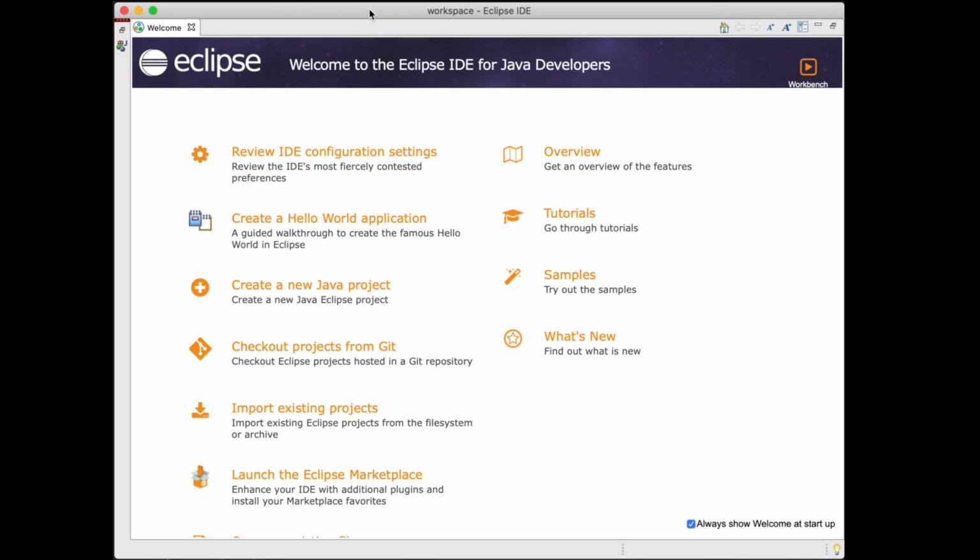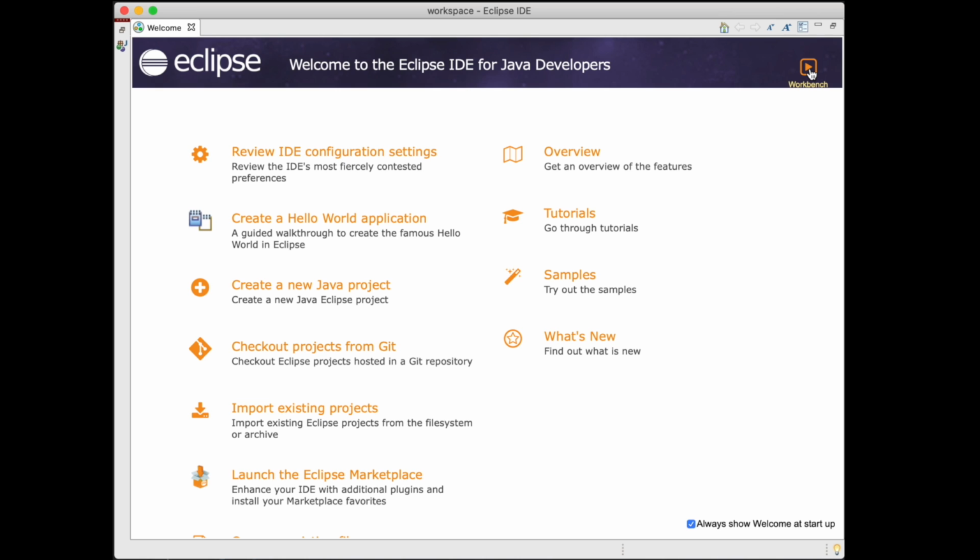The thing that you want to maybe think about here is every time you launch Eclipse, it will come to this welcome screen, which you probably don't want. Maybe you do, maybe you don't, but if you don't, you can uncheck the always show welcome at startup. If you want it to, you can hit the arrow here which says go to the workbench, which is Eclipse's term for the actual IDE in which you can work.